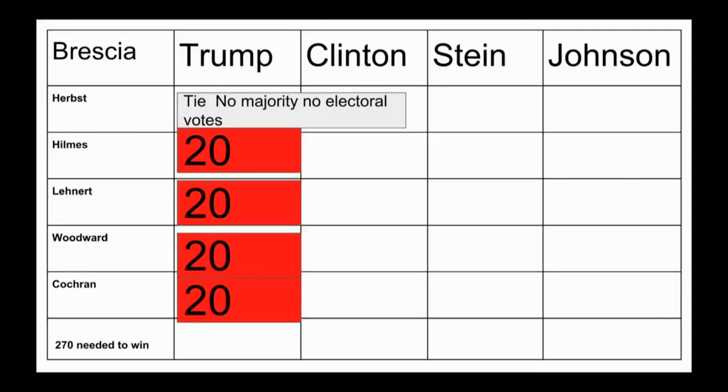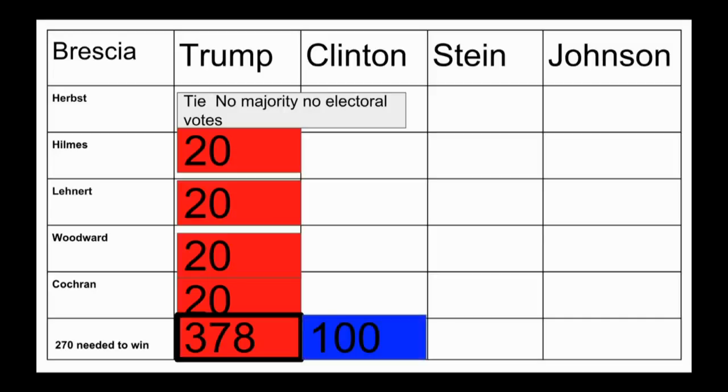So if it isn't obvious by now, the winner of this mock election was, and keep in mind, 270 were needed to win, and it's clearly an overwhelming majority of electoral votes went to Trump. But the question is, how many did Clinton earn? If you add those up, she has 100 electoral votes. No electoral votes were awarded to either Jill Stein or Gary Johnson, and that is typically the case with third-party candidates.